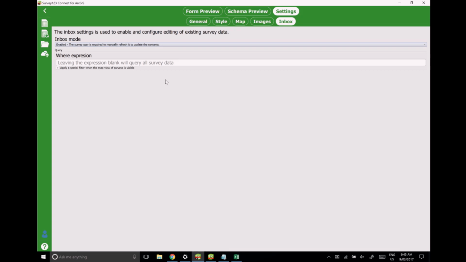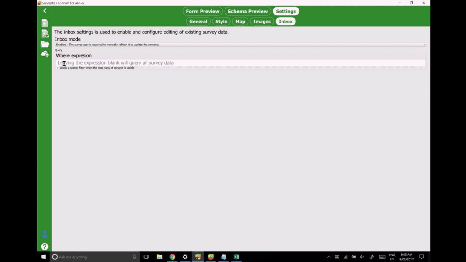The drop-down will actually turn on editing. It will give you access to that inbox, so that will appear in any surveys that you've enabled this for. I should say that this behavior is survey specific, so you can choose to have editing on whatever specific surveys that you want. You also have another couple of options. You can enter a where clause. So this means instead of downloading all of the surveys that have been collected, we could be quite specific. Maybe you want to download surveys from a particular user, maybe a particular date, maybe surveys with a particular status that you want to go back in review.